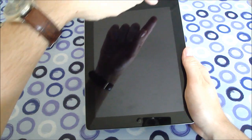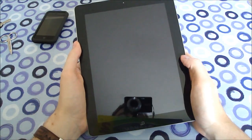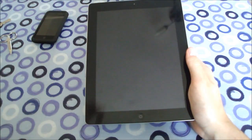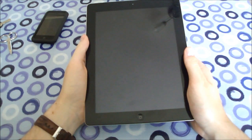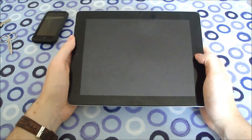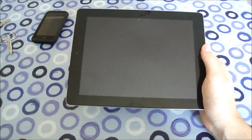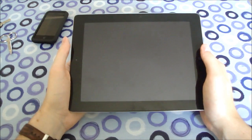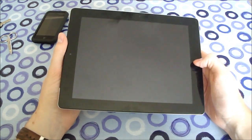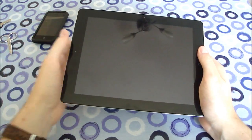Still got the same 9.7 inch display, LED backlit, glossy screen, multi-touch, all that nice stuff. One massive change, and we'll get to it in a second, is the screen resolution, which is doubled in this iPad to 2048 by 1536, which works out as 264 pixels per inch. Not quite as much as some smartphones we've seen, but in a tablet that is really massive.